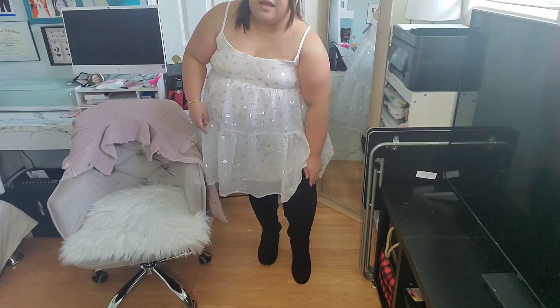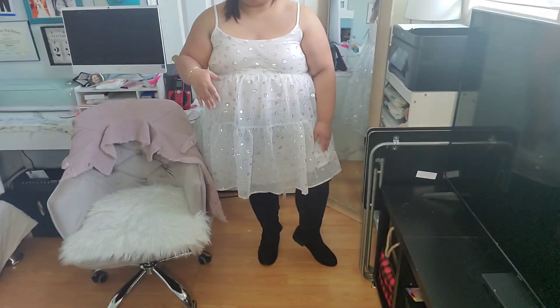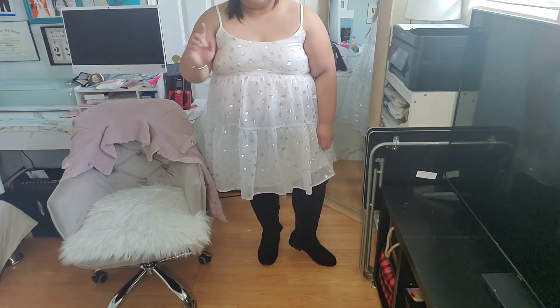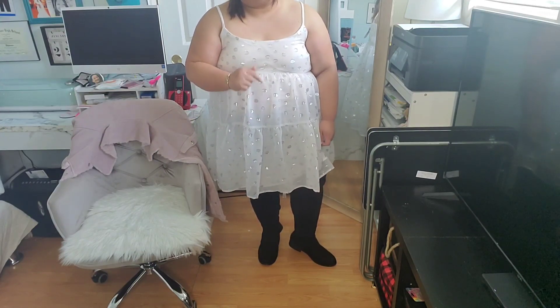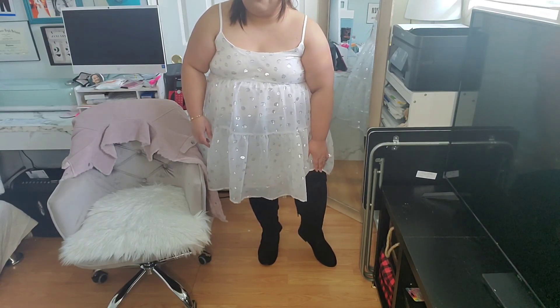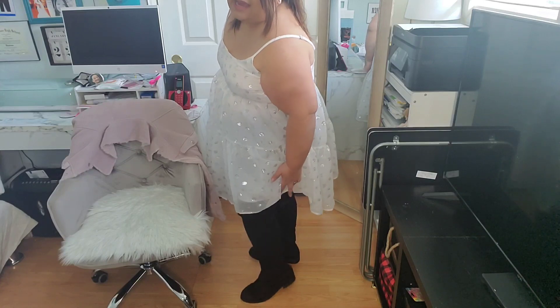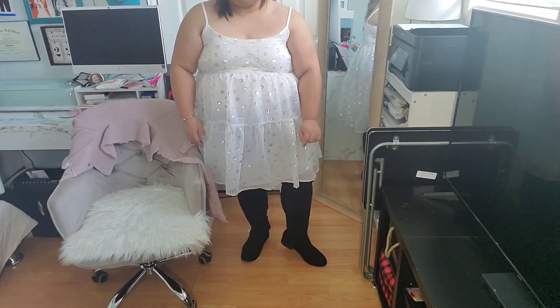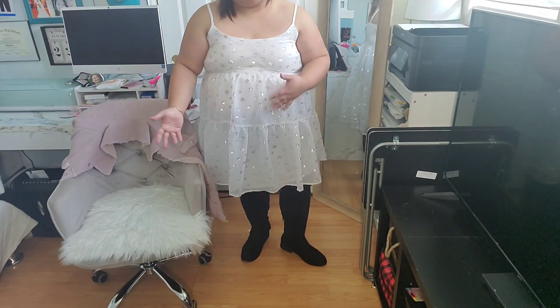I am wearing the leggings from before just to keep them up, but they do go past my knee and it is a low-profile boot. So if you're like me and you can't wear high heels but still want a boot, this is a great option — link is down below. They do come in wide sizes. I got mine in a size wide eight and it fits my calf perfectly, goes over my knee. It has a faux leather lace in the back to tie up, as well as a zipper on the inside. I can actually slip these boots on and off without any problems. Right now, all I can feel for this dress is that it is a little bit scratchy right here.